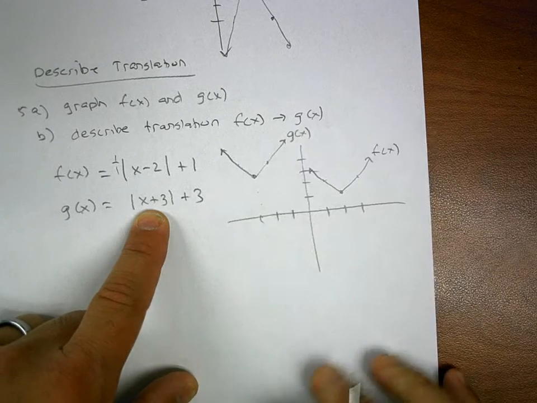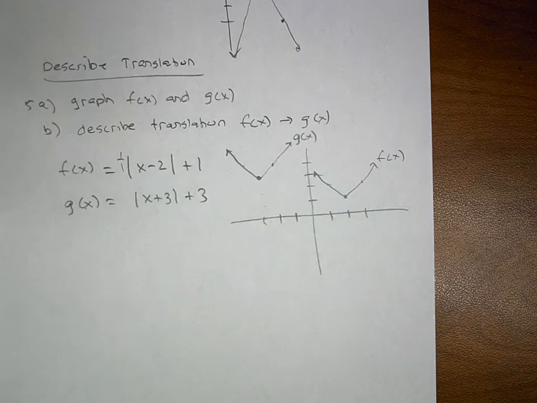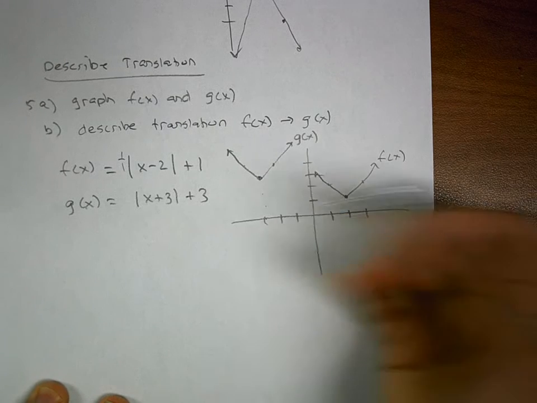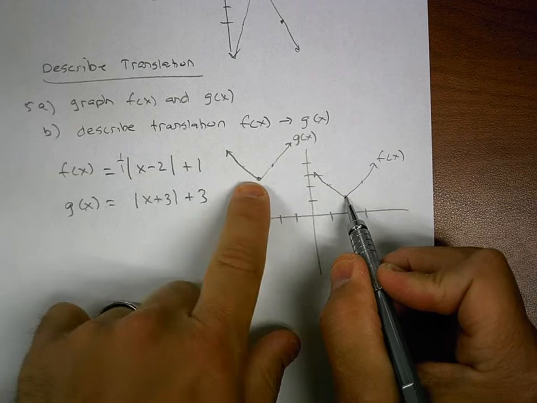It's exactly like your homework. Different equations, but this is what they want you to do. Graph both. So that's part A. We graphed them. Bingo. We can graph any of these now, right? Okay, then B, describe the translation from f of x to g of x? Well, that's easy, just from this point to this point.